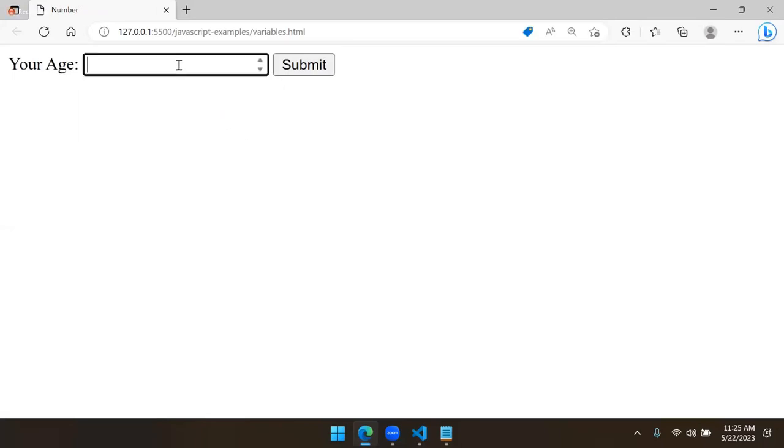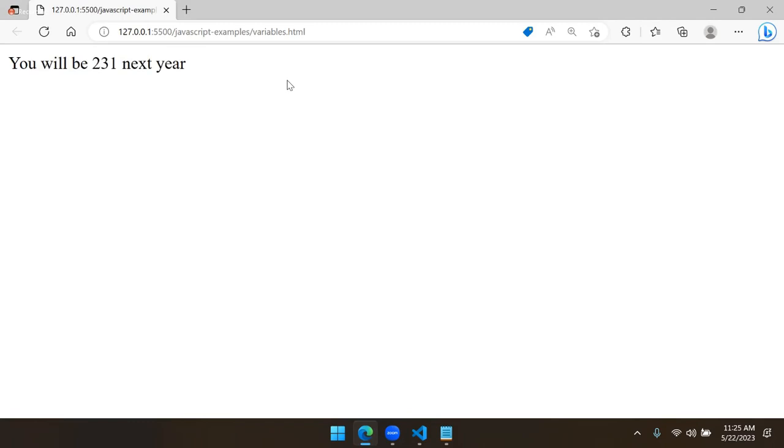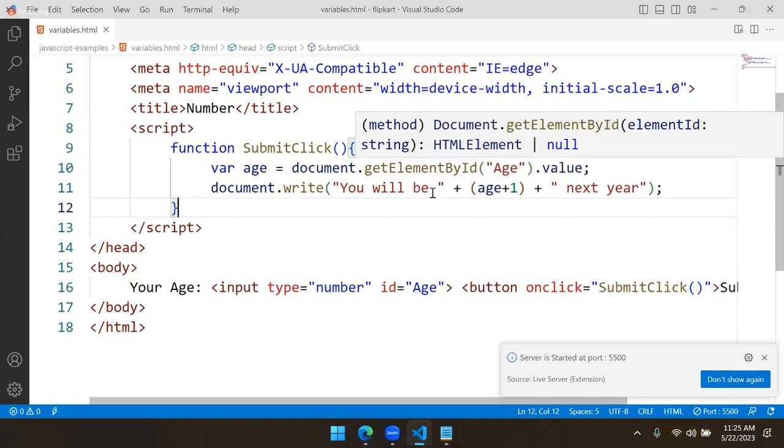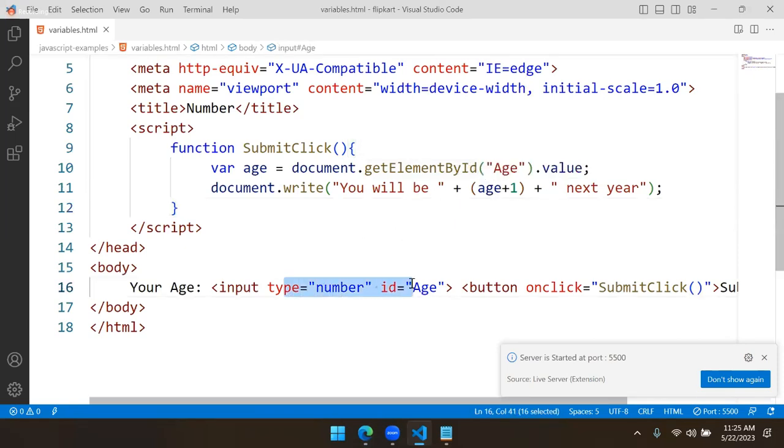Suppose I entered age 23 and I click on submit. Then it is 23 plus 1, that means 24. But it will be 231. Because the 23 you entered in this number box is by default string.